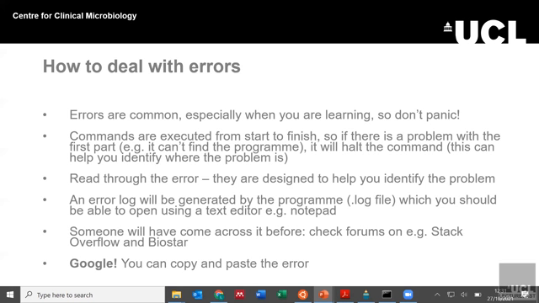or just Google it. I have lost count of the number of things that I have failed to do correctly, and then just Googled the problem. And you can copy and paste the actual error message, and that can help identify what the problem is. So check the internet. There are lots of different people online who definitely will have had this problem before or know how to deal with it. And don't worry, don't panic.